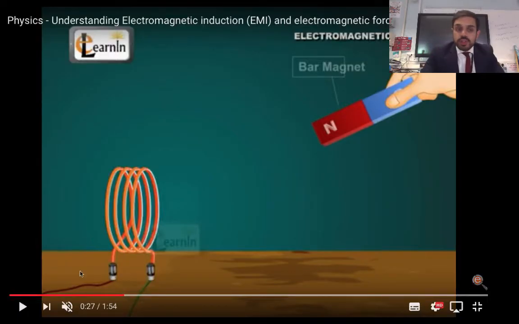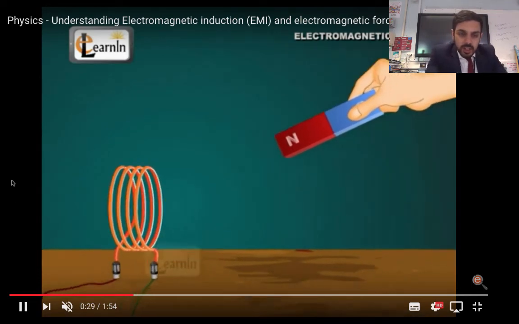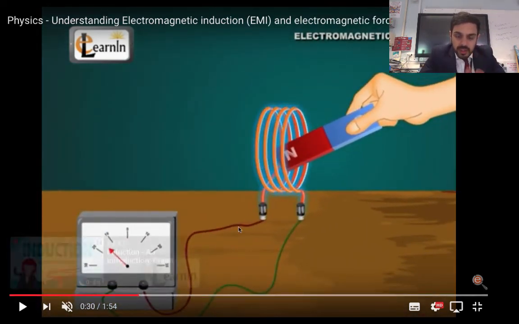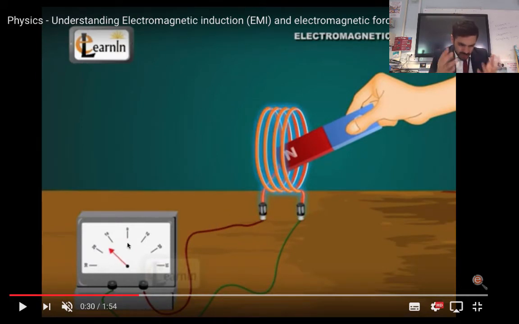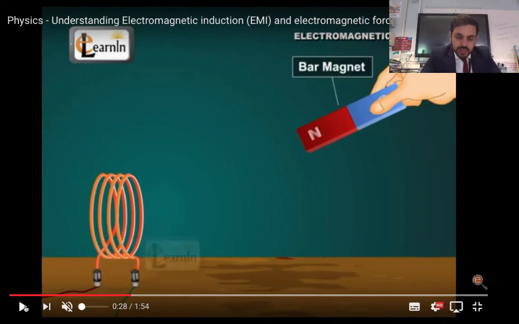Okay, induced current. What does it mean? Let me show you something first. I'm going to steal this little video. Take a magnet, coil of wire. Now, before he does that, this is a coil of wire. That's called a galvanometer. It's just a fancy word for an ammeter that's really sensitive. Now, when the magnet is moved, you'll see. Now, these wires are connected to no power pack. It's just a wire and an ammeter. So in your circuit, I've got no power pack there. I've got no battery there. And look what happens when you take a magnet in between.